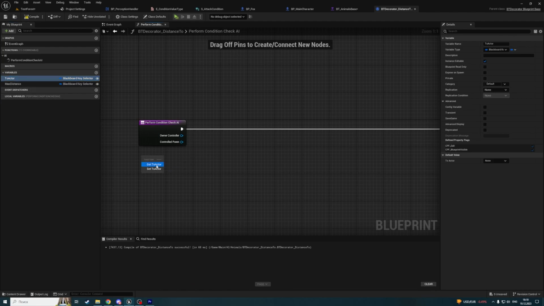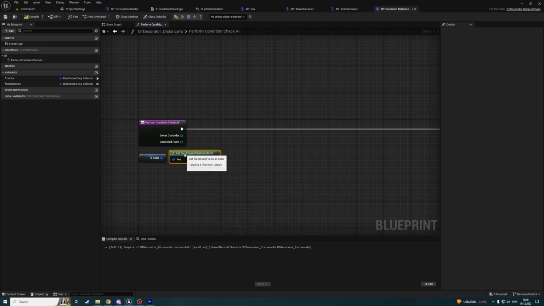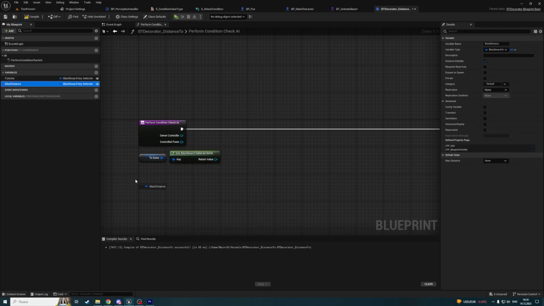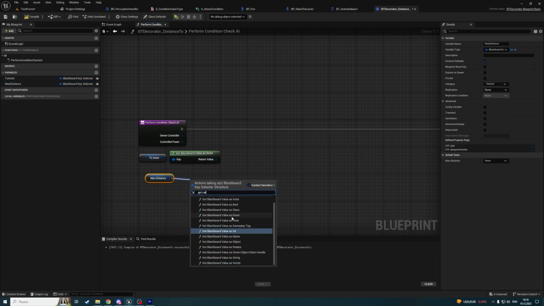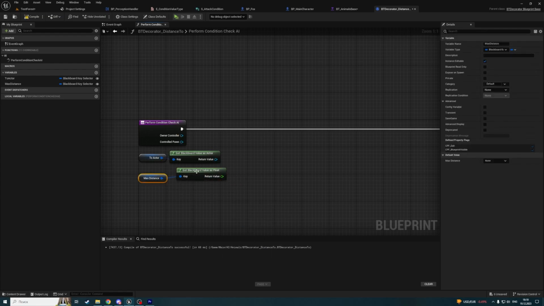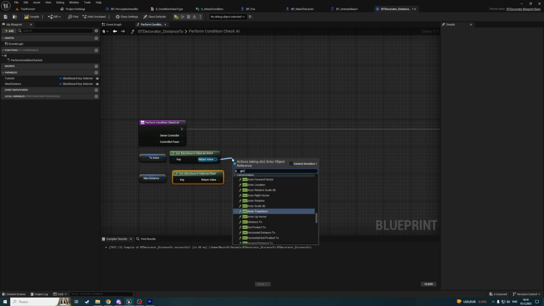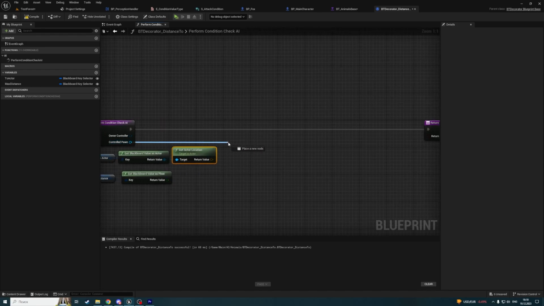We're going to get To Actor and get Blackboard Value as Actor, like this. Next, we're going to get Max Distance, and get value as float. Where is float? Here it is. And what we're going to do, we're going to get actor location and get Control Pawn location.